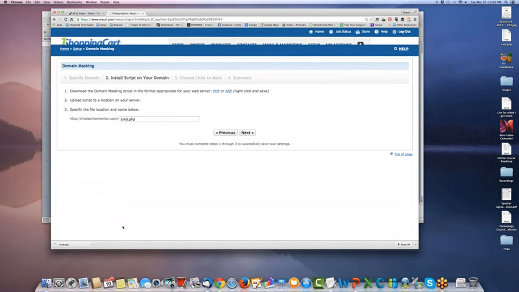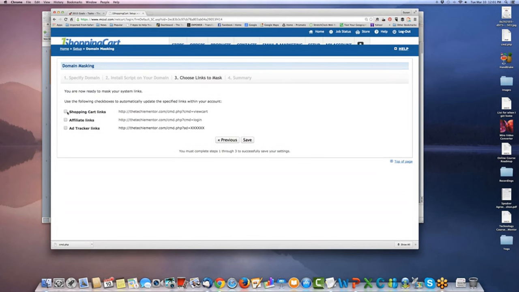So there are some extra steps if you want to mask the domain. And that's why I haven't done this one. It's not done. But you would have to do this for clients. And the reason you do this is because you want people to think they're staying on your website, even though they're using a secure location. In other words, you just masked this URL to say techieminter.com, right? Then I go next.